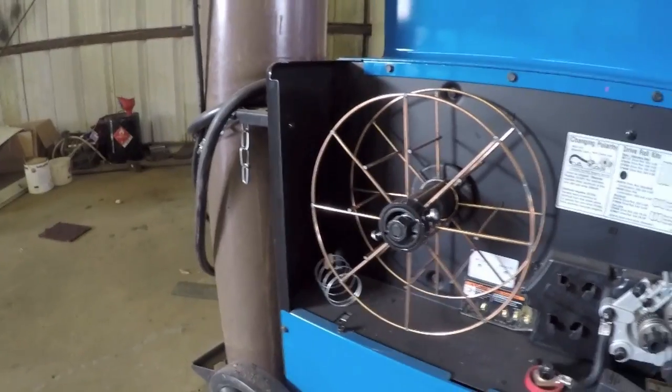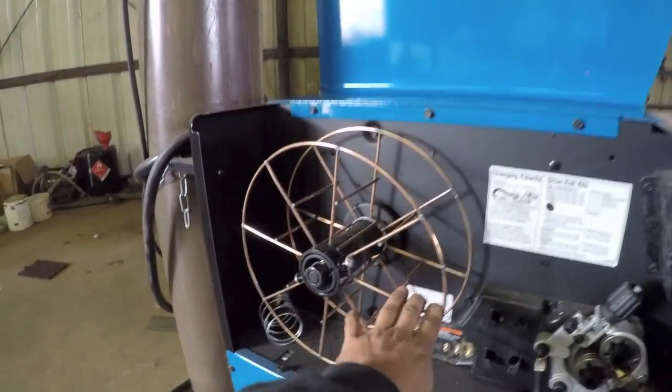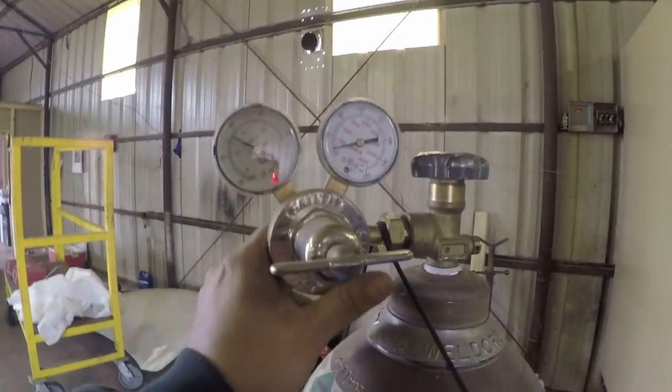So since I'm going to make a trip to the weld supply anyways to grab some wire, I might as well go ahead and refill this tank.